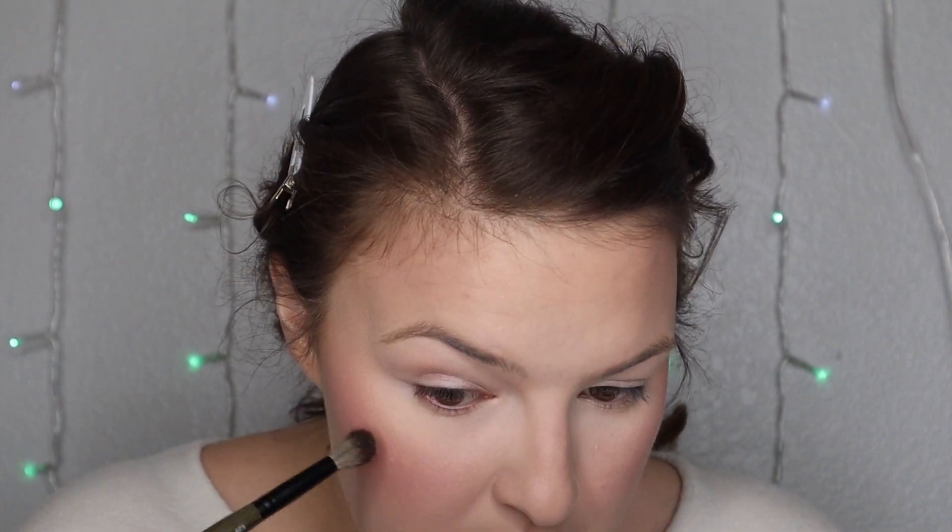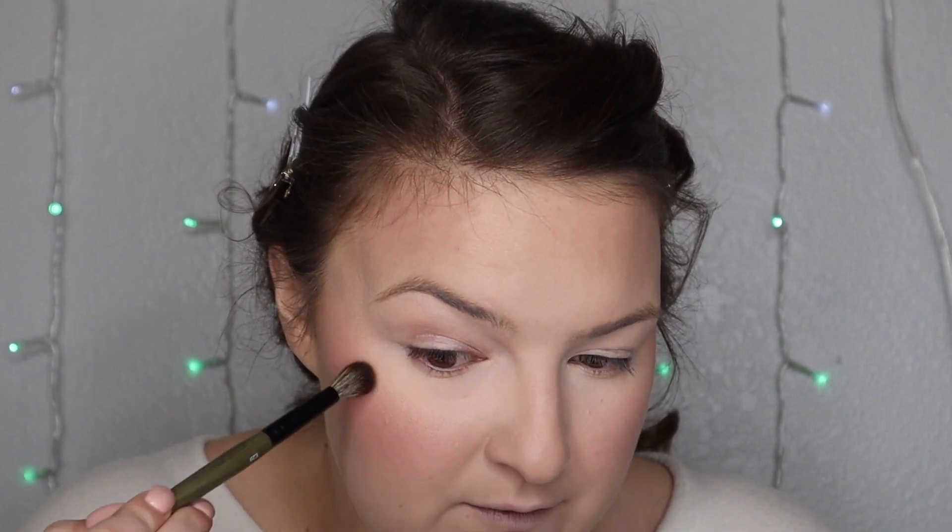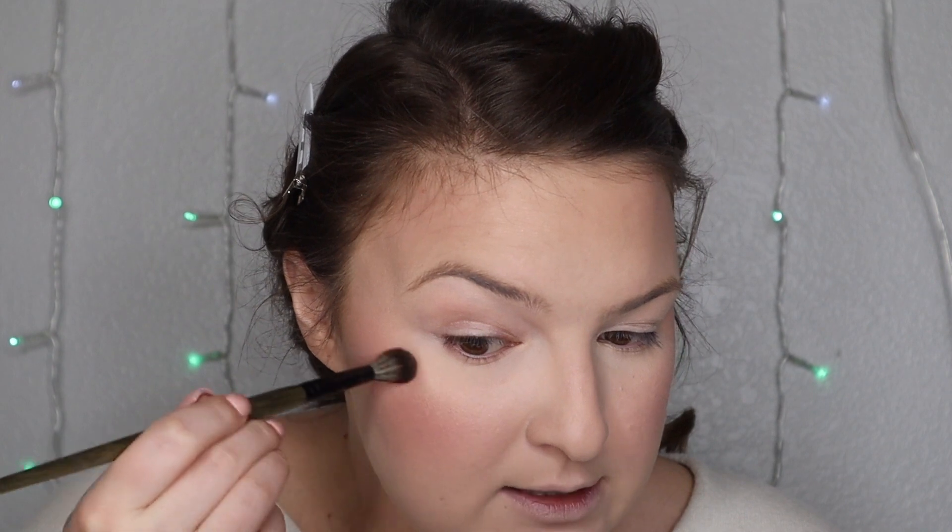This is also something I've seen Rose do — taking a smaller, more precise brush for highlight to pinpoint exactly where she wants it on her face. I think that's applying beautifully. Again, super soft, not pokey at all. It's small enough to get down the center of your nose without making your whole nose highlighted, and it works really nicely for the cupid's bow too. Super soft bristles, easy application, no shedding.